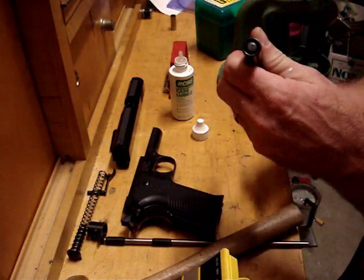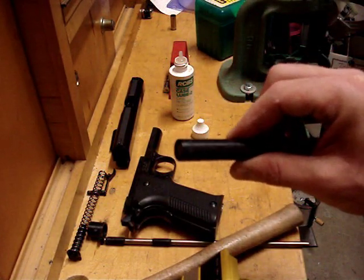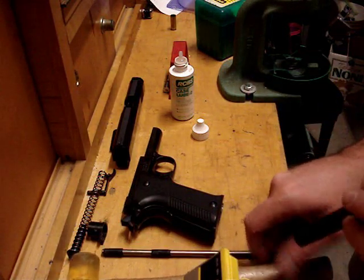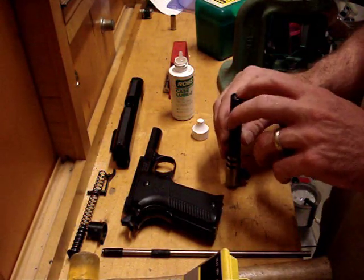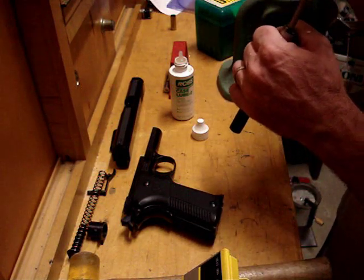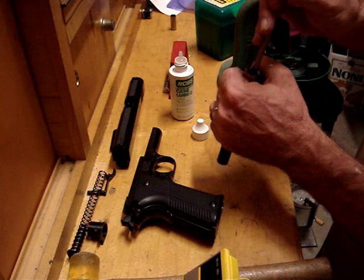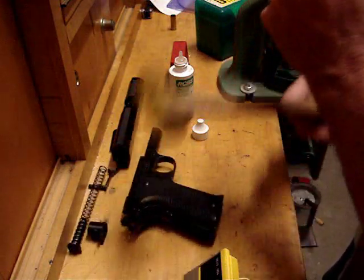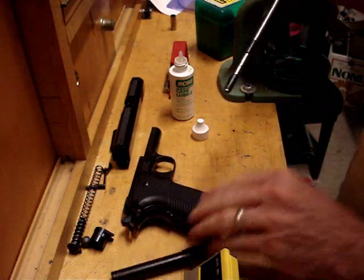Now you can see that the ball is plugged into the bore pretty good. You can drive it all the way through if you like — it's going to be a little bit of work. That's why the lubricant is put on there, to help ease that. But in this case I'm not going to. When you take your drive rod, just make sure it goes all the way down to the end, and you don't want to pound on the rifling edge because you can scratch it.